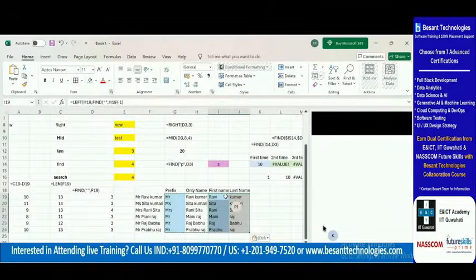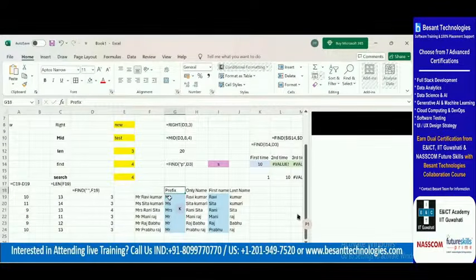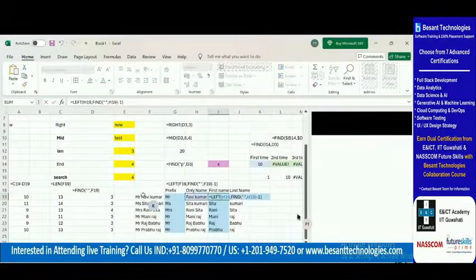How is it happening? See the formula bar. Last time we gave F19. We are not using the dollar sign. You know, generally F19 will change if you are not using the dollar sign. What will happen when I copy to the right? It is referring to H19. In H19, the space bar is there. This is the first formula answer, the FIND formula answer in F19. Last time it was F19, now H19. If it is F19 and you copy to the right side, it becomes H19. Generally, if you are not using the dollar sign, the reference will change.